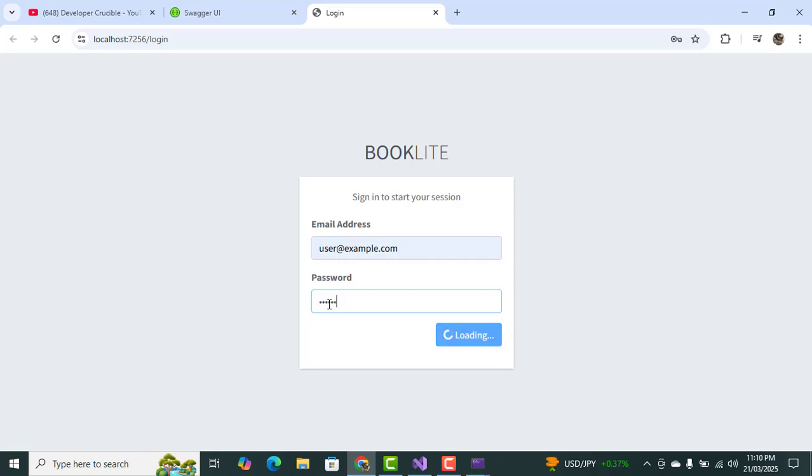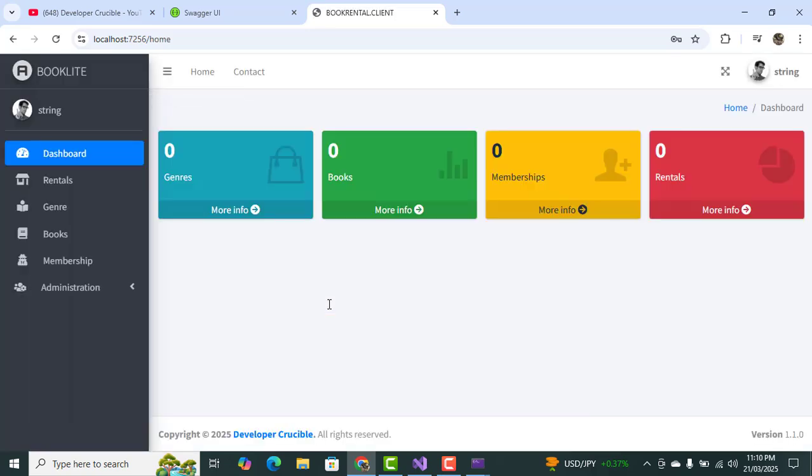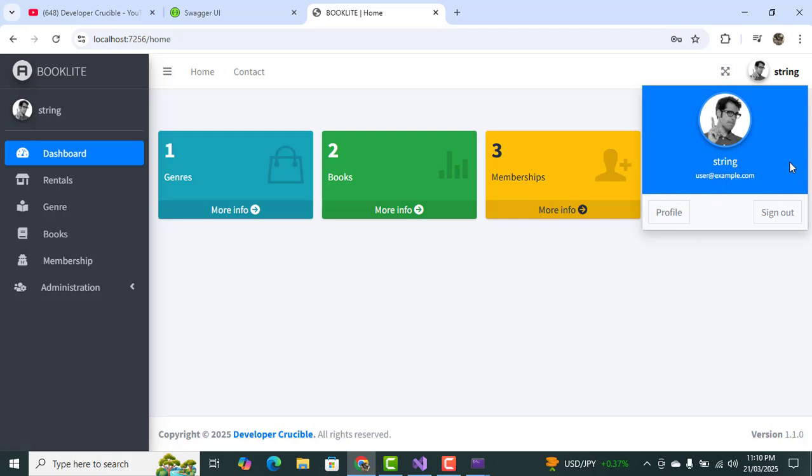My password is string, I think so. Yeah, so it logged in. You can see we have a few changes. I have been able to rename the title here, and of course this is the logout drop down.